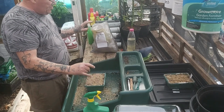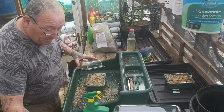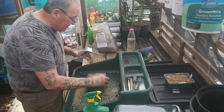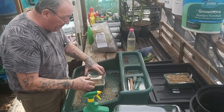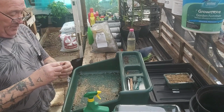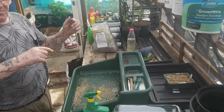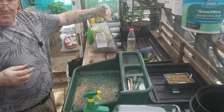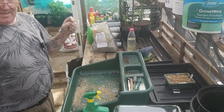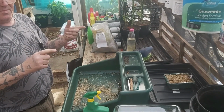So I spent hours stripping the lights down completely. Oops, I nearly forgot to put the John Soulsby thing in. Stripping them down completely because the plugs look the same, the piggyback plug and the power cord plug. So I thought I could swap them over, like just change the direction where the power enters from the right to the left. Strip them all down, went to put the plugs in. The plugs are slightly different in size, just by a couple of millimeters, so they wouldn't fit in properly, so I had to put them all back.